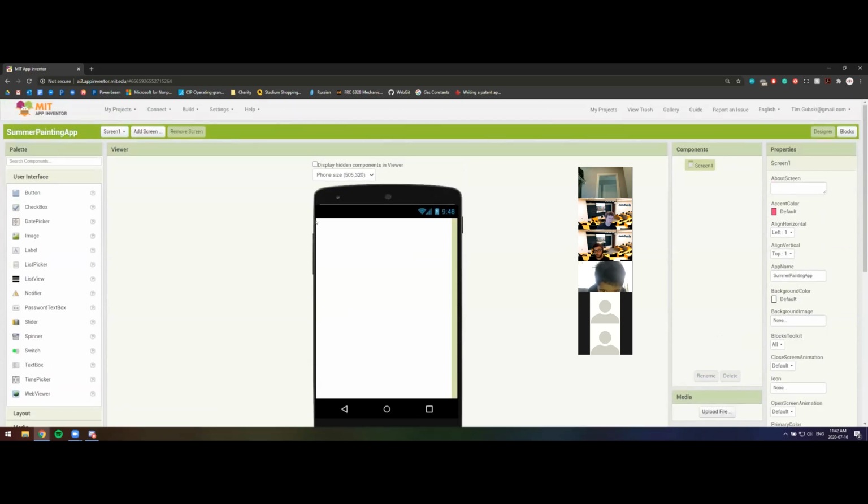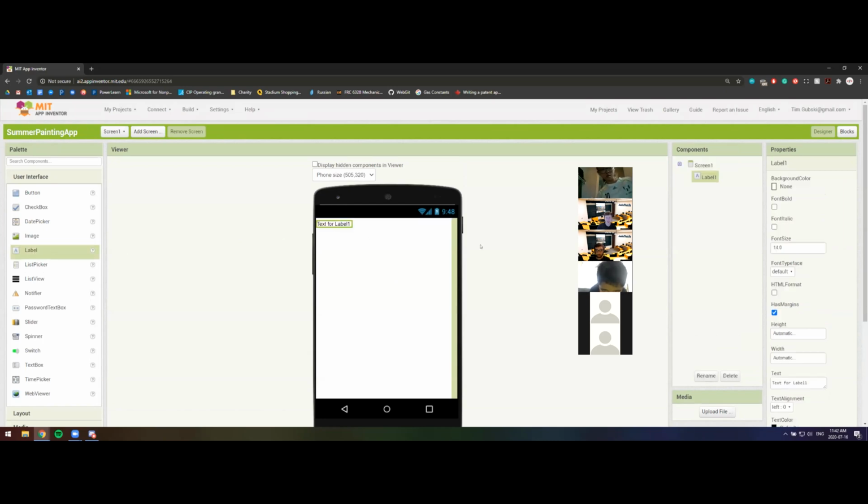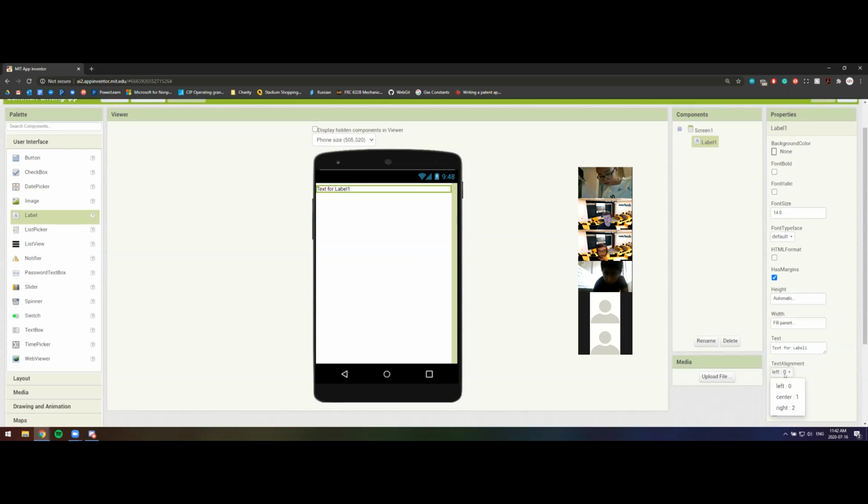I'm just gonna go through the front end pretty quick and let you guys have some time to catch up with it. I'm gonna want to add a title at the top because I want to make it look like more of a little fun app. To center this title, it's the same as we usually do: width fill parent, text alignment center. And I'm gonna make it a larger font size. I'm gonna call it Paint Time, but it's gonna be cool.